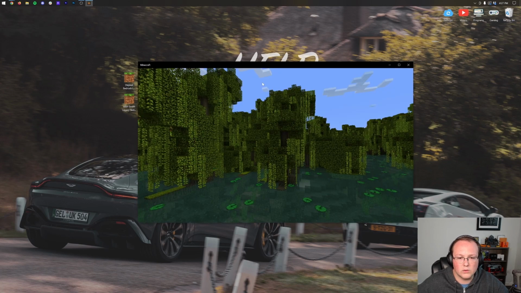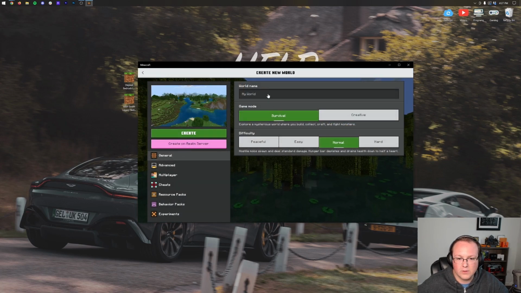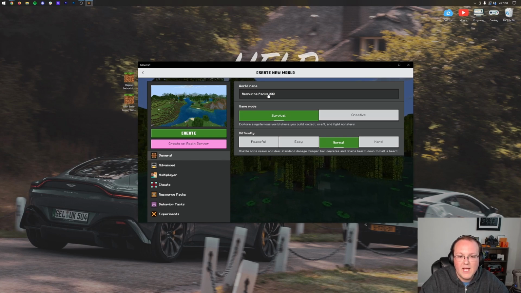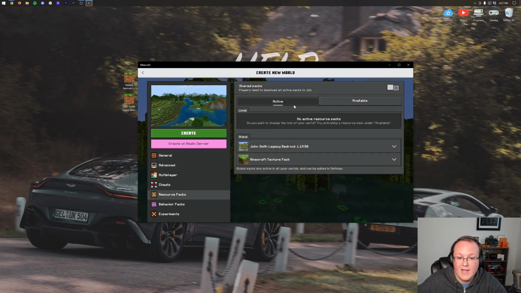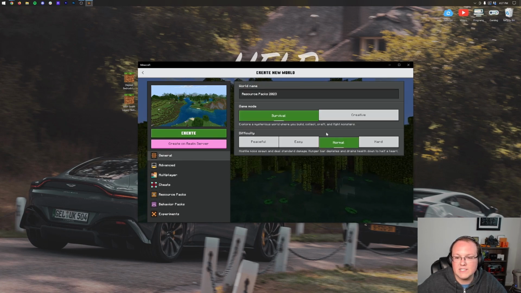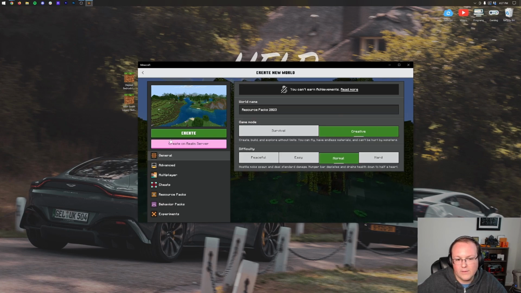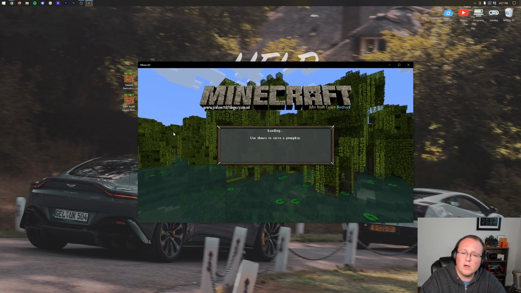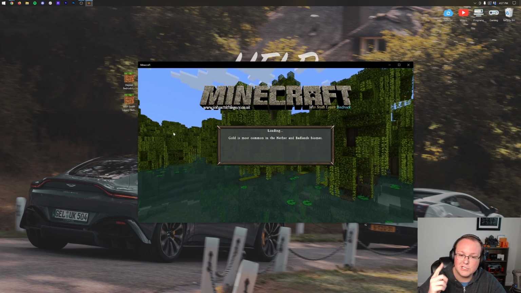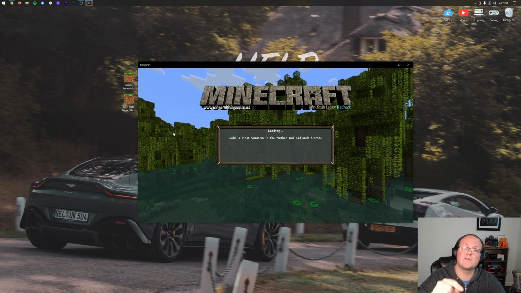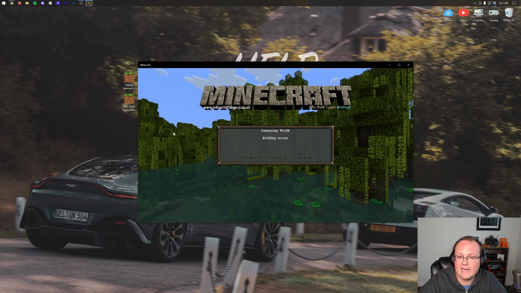I'm going to create a new world here just because I want to. There's no real other reason than that. We'll just do resource packs 2023. Do keep in mind that you can choose resource packs in the left hand side over here as well and add them to this world, but I see no reason to do that considering that the one that we installed from the main menu will be active once we get in game. So let's go ahead, let this reload. We'll meet you in game to show you John Smith's active. Then we'll switch over to DePixel, show you how to change your resource pack, and then we're done.